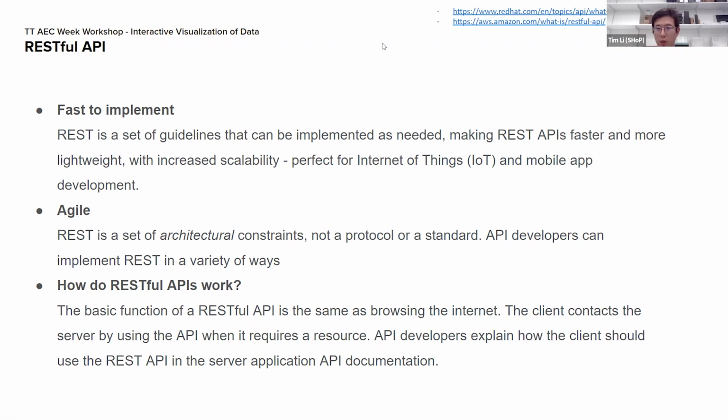For those who are not familiar with RESTful APIs, it basically functions like browsing the web, and it's a little bit smarter. In our instance, the app we're going to build is the client app, which contacts the server, which in this case is Airtable. It pretty much hits a URL, and then you get back some data, which we'll show you in a bit.